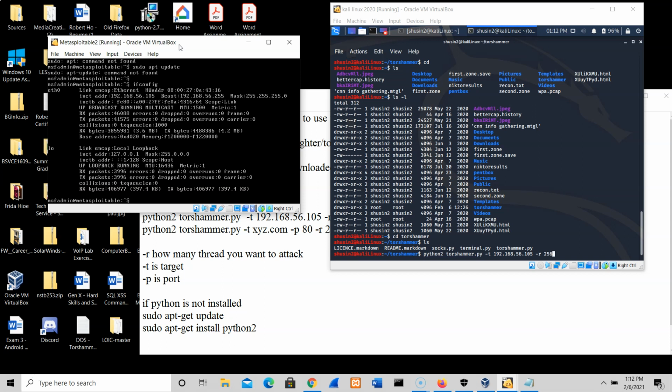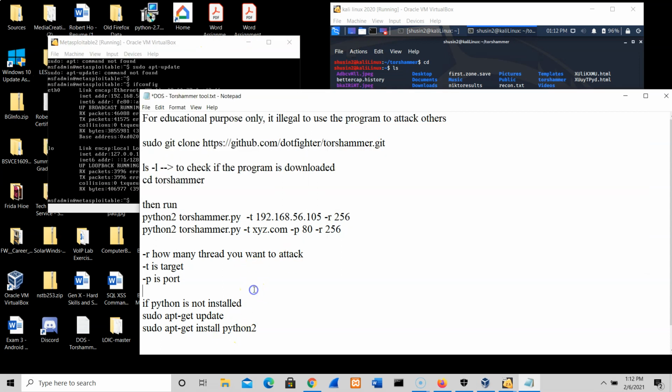So: python2 torshammer.py -t, which is the target, the IP address or the URL, and then -r. -r is the threads, for example -r 256. It means how many threads you want to attack with.